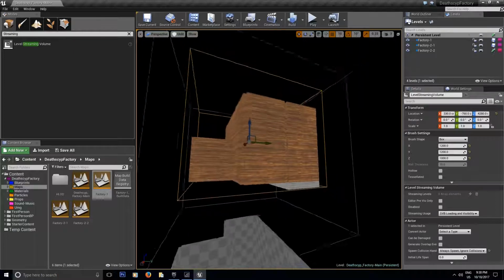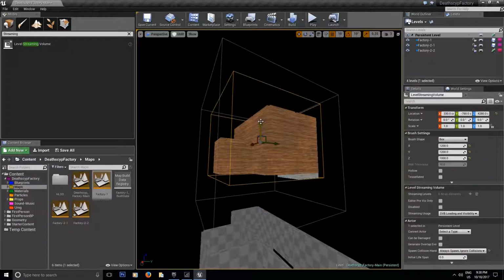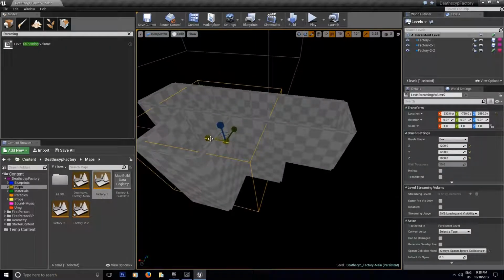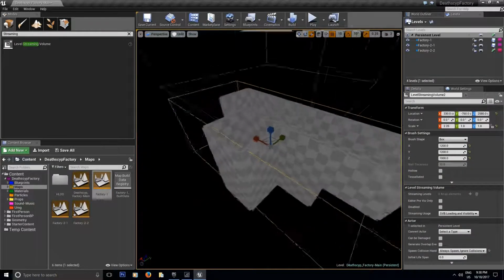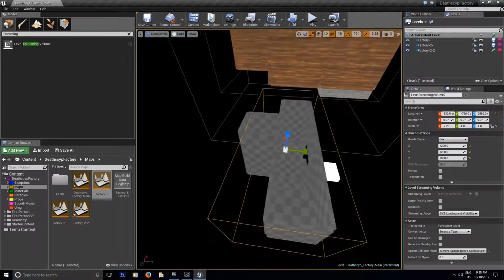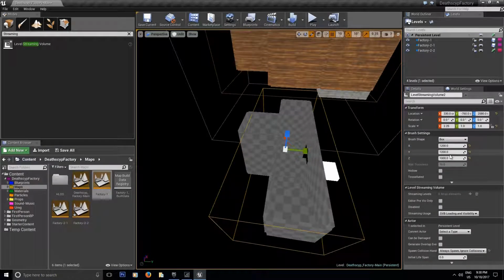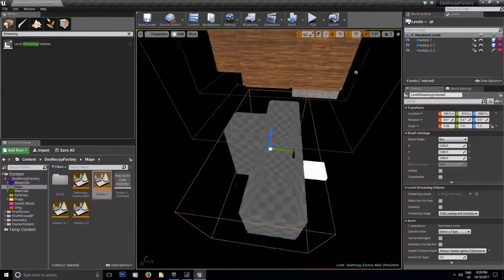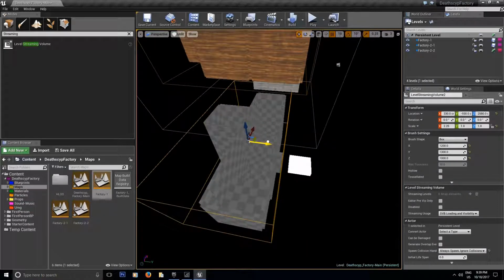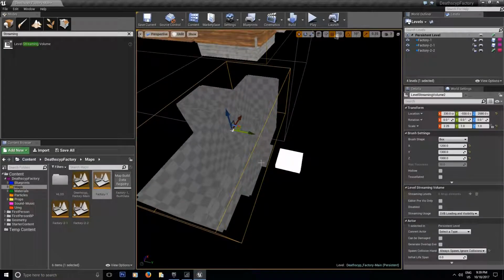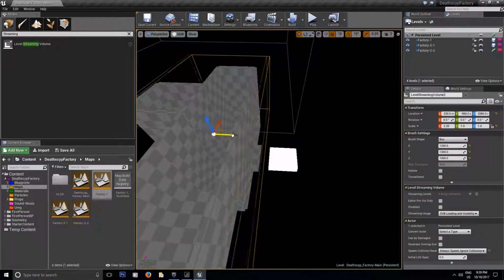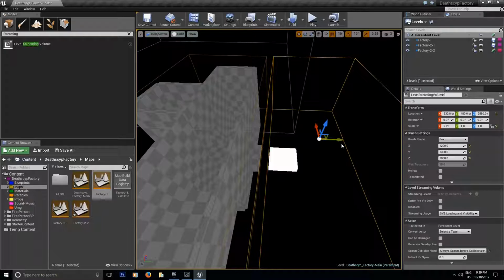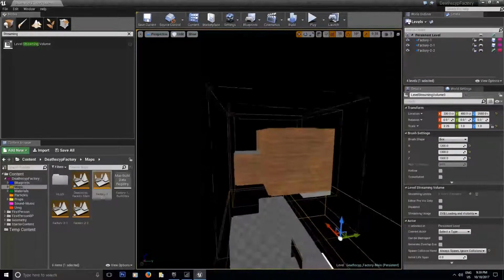And we're going to make 3 volumes. So just Alt and drag down and make this one larger. I don't like using it like this, but it's only temporary. Like that. Make sure it's in line with your ledge over here, that ledge that we were working on, and then we're going to drag this out again like this. So now we have our 3 volumes.